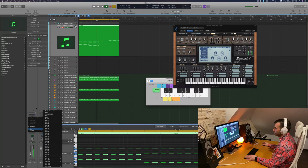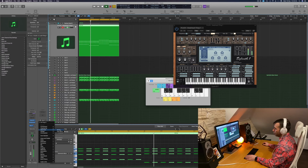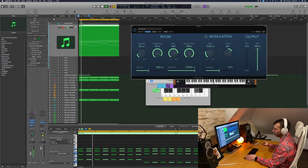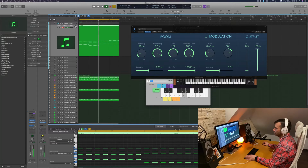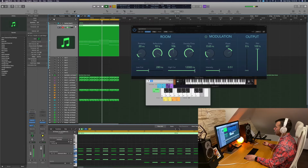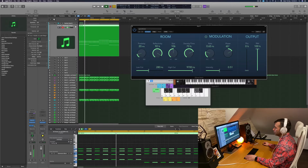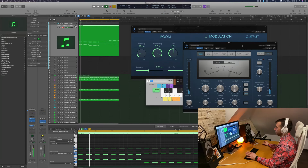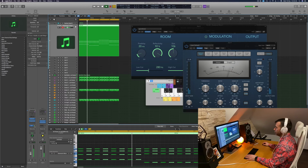I'm gonna do bus 7, and add a reverb. I use Silver Reverb mainly, guys. It's my favorite for this grandiose reverb, really big room. In this case, I don't think I will leave it the same size because it's a bit too big, to really not take too much of the top, and sidechain the reverb too. This is my style, it's not how the original were done, but I think it's cool like this.